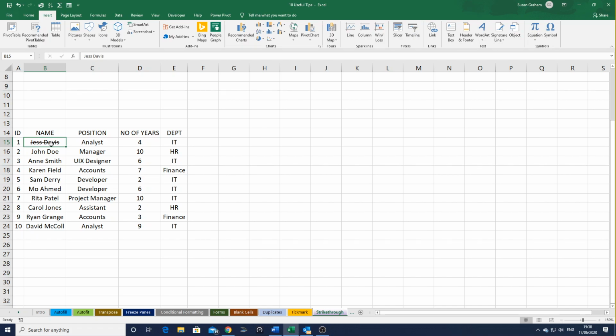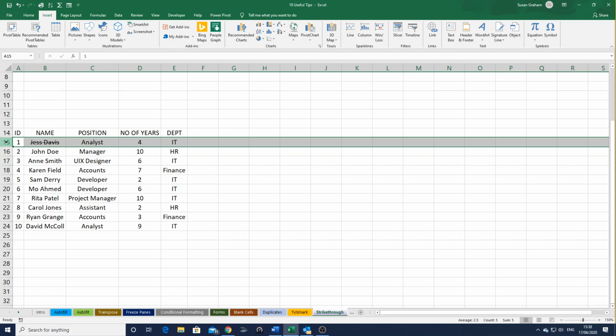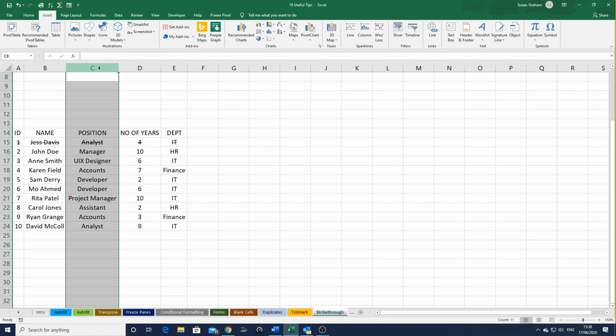But if you want to strike the whole row, you just place your cursor across here to the whole row, Control 5, and that will do the whole row there. If you want to strike through a whole column, just highlight the whole column, Control 5, and you see that you've now struck through all of those.